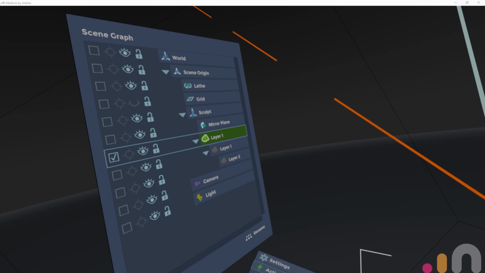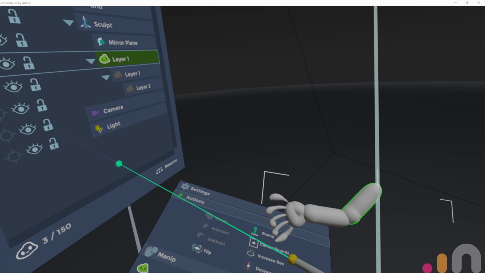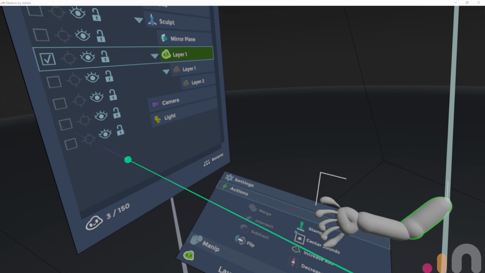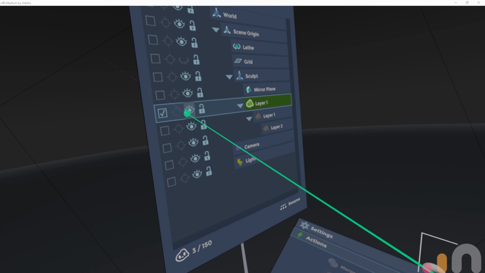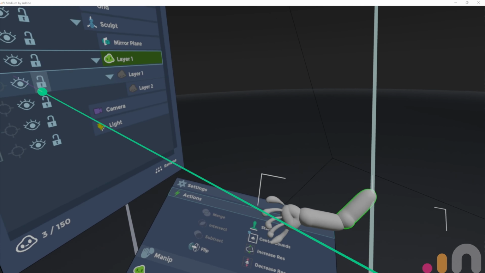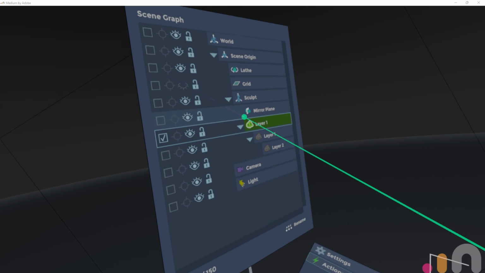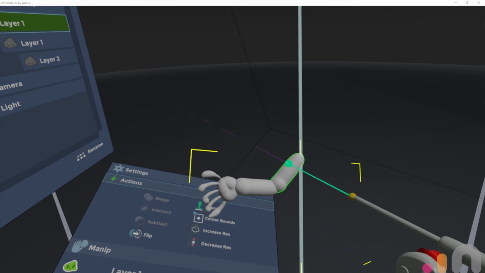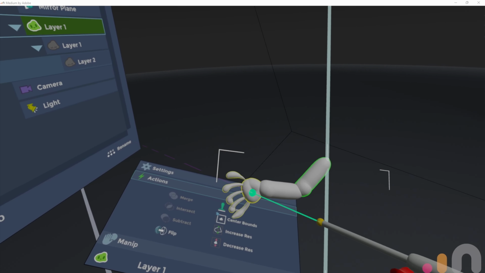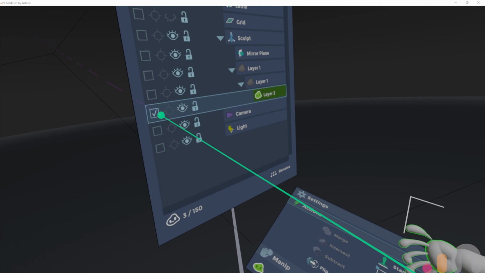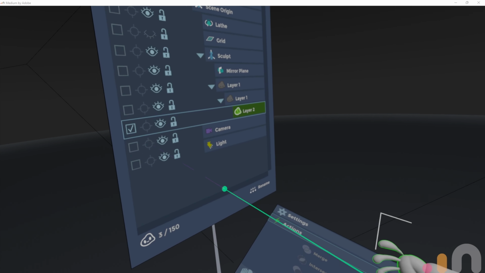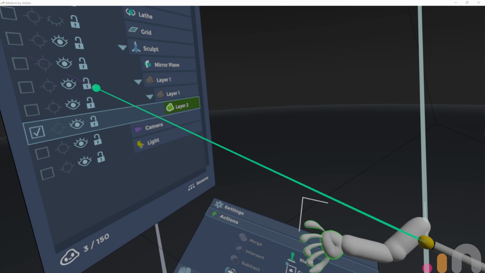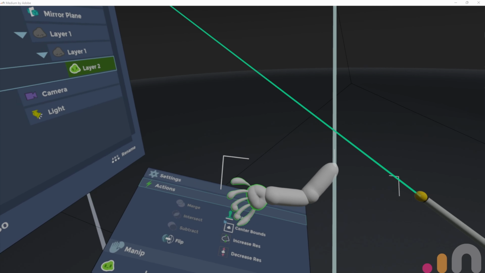So having an outliner just to organize your file and have a more professional file, being able to hide things on the outliner, on the layer stack, or whatever you want to call this, it's huge. I really wish that Modeler had it. I know it's a matter of time and they will get it, because this is not going to be a professional tool without a layer stack, without an outliner.